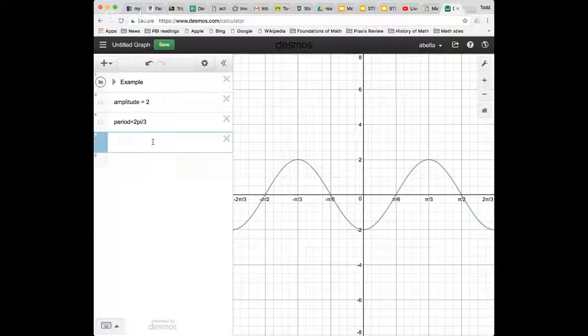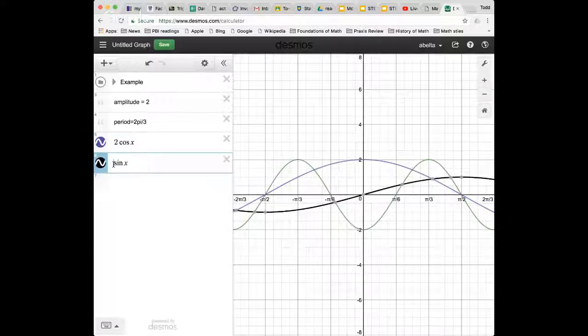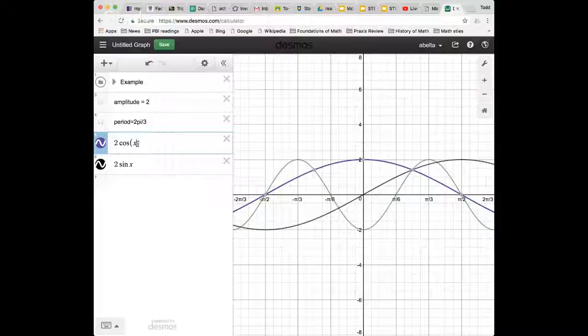So let me do a little bit of review here. We know the amplitude changes if we start with, say, a cosine function. I need to do a vertical stretch on this in order to get the amplitude to match. Same thing if I start with a sine function, I need to do a vertical stretch to make the amplitude match. In order to change the period, I have to do a horizontal stretch or compression. Now remember, I have to undo the operations on the input. Something we talked about the last time I did one of these.